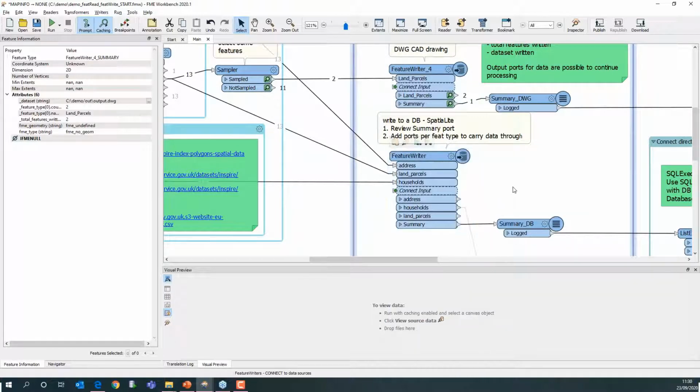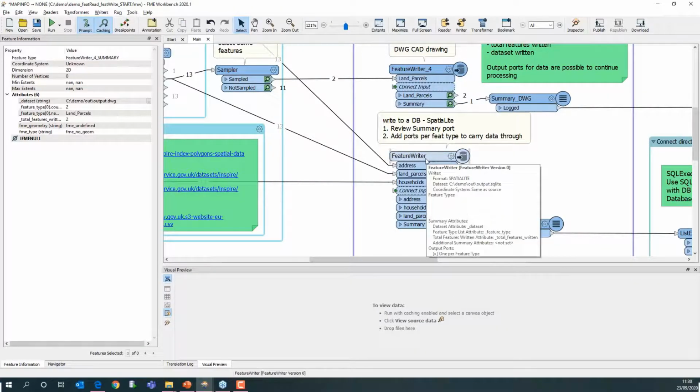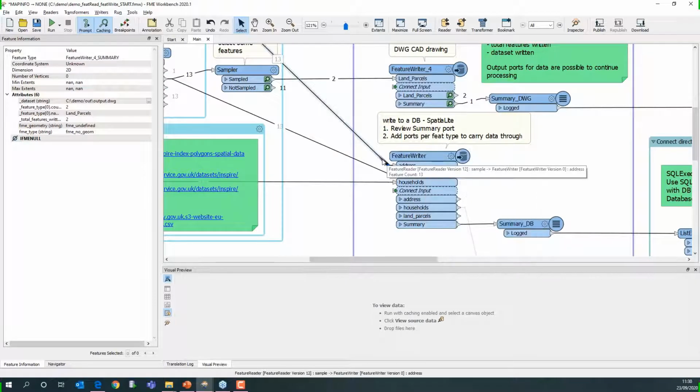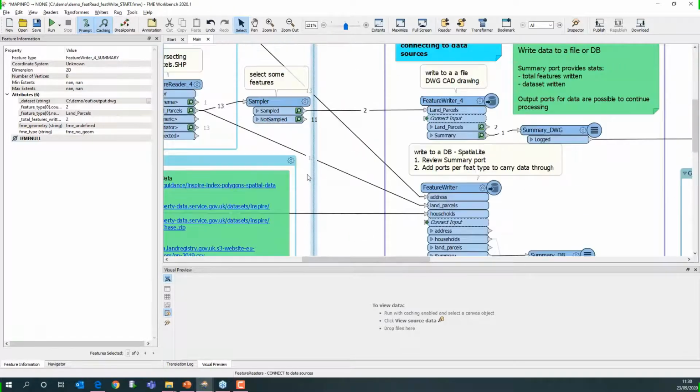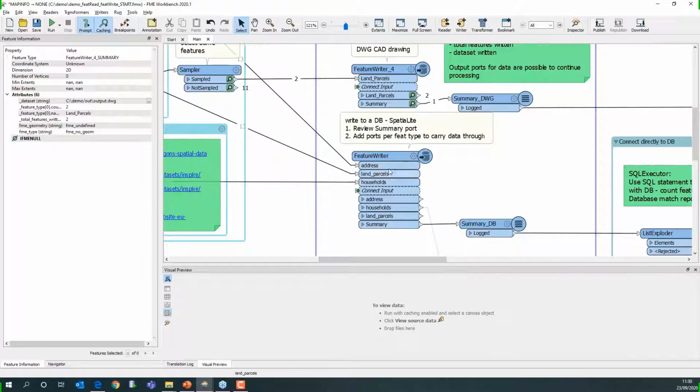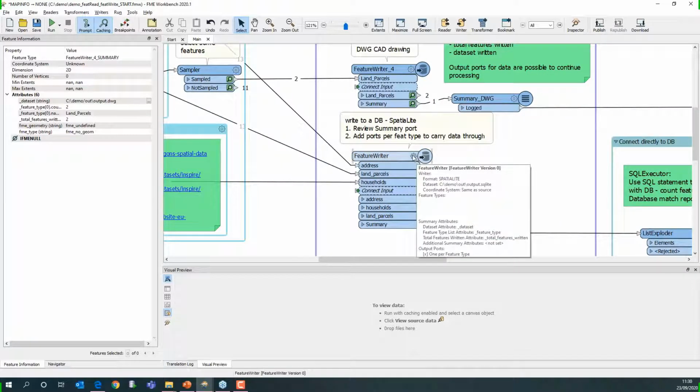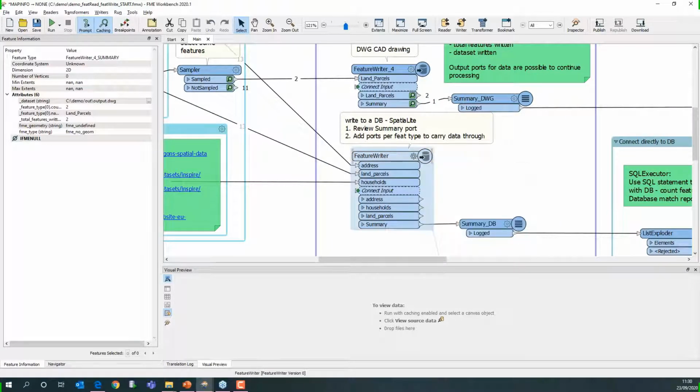If I look at another example of the feature writer, this one's a little more complex. So I've got multiple ports coming in from my different data sources. So these become different feature types or different layers in the data set.